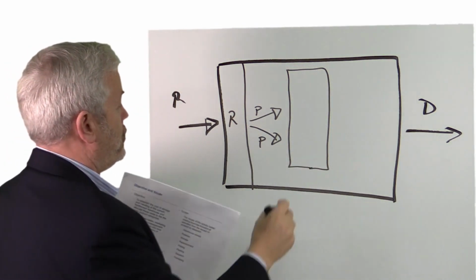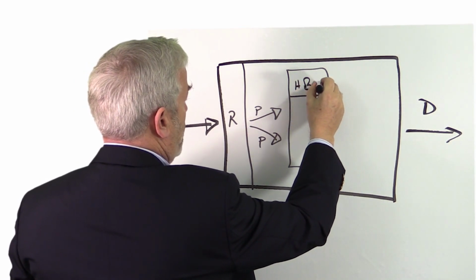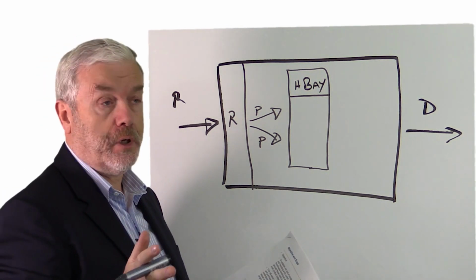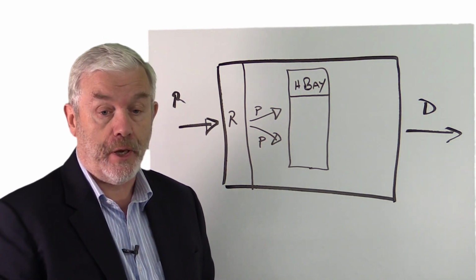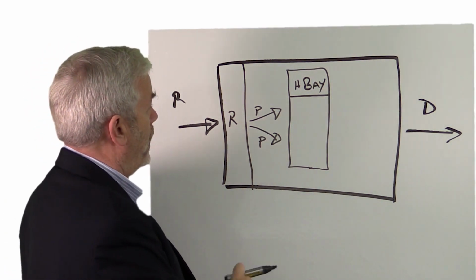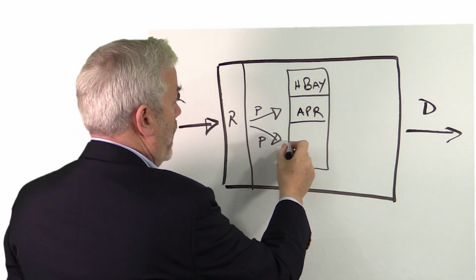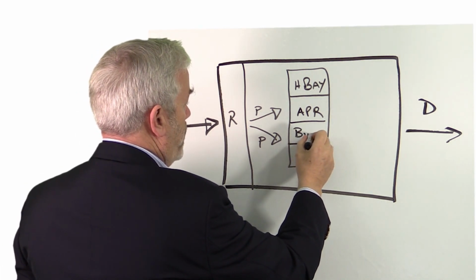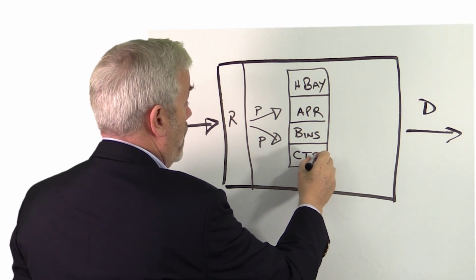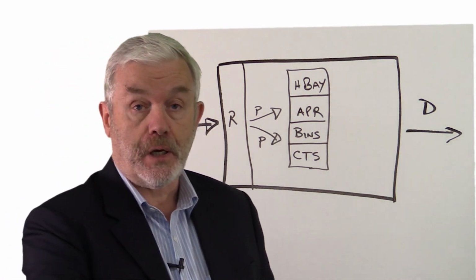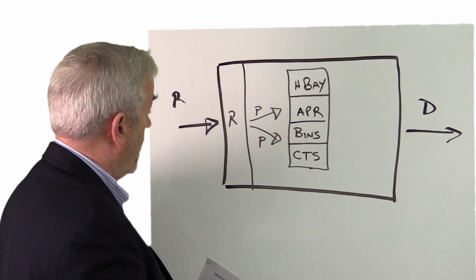But actually there were different types of storage, and there was what was referred to as high bay storage. So if you can imagine narrow aisle forklifts or stacker cranes, that type of thing, automated cranes going about 10 meters high. And then there was normal adjustable pallet racking type storage. And then I think there was storage in bins and shelving, that type of thing. And then there was probably some carton live storage as well. So, we need to take account of the different types of storage being used in the warehouse. So we've got the put away.